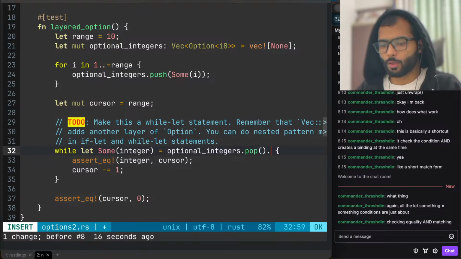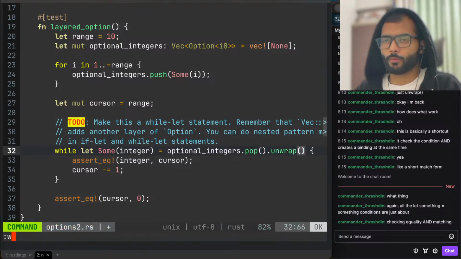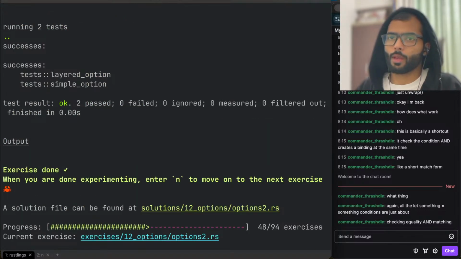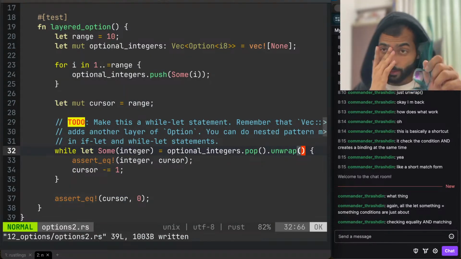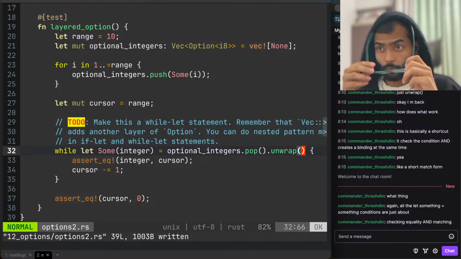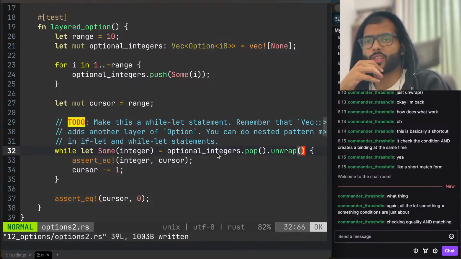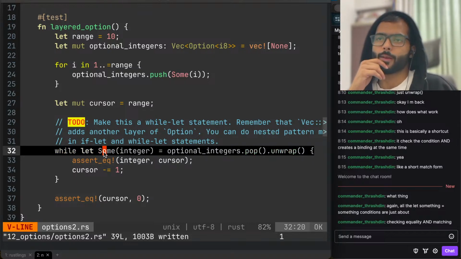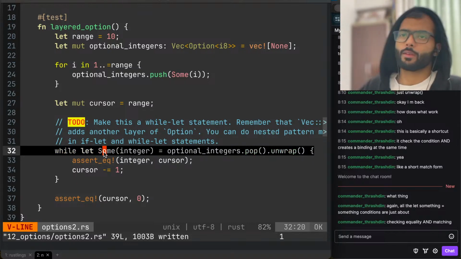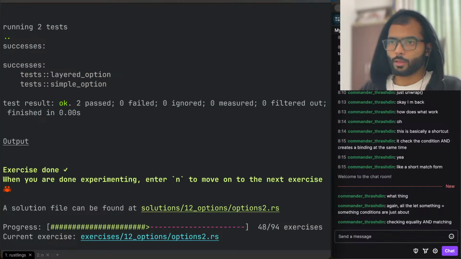How about I do an unwrap here? Yeah, this passes. So this unwrap will stop the while statement when it reaches none, because at that time this while condition will fail. Correct me if I'm wrong, right? Okay.